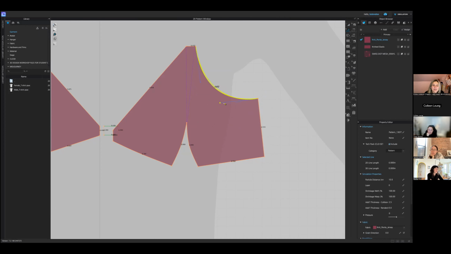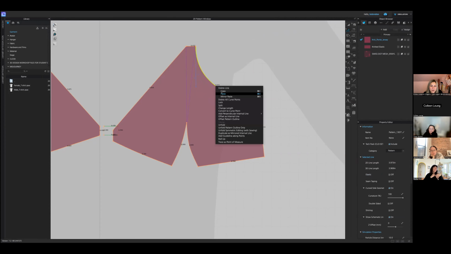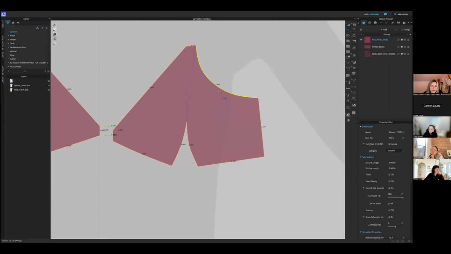So these are Bezier handles, and they are okay for using to adjust your curve, but they don't really change very well. When you have this, each one is sort of independent, and it doesn't really maintain its shape very well. So if you wanted to make this a really adjustable curve, then you would probably want to convert to a curve point, and then the Bezier handles disappear and you have your more proper curve that is a little bit easier to use.